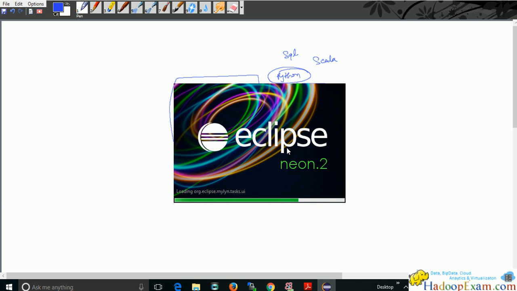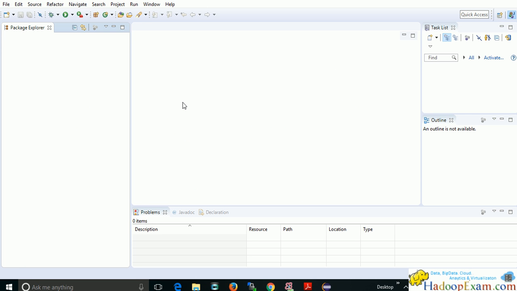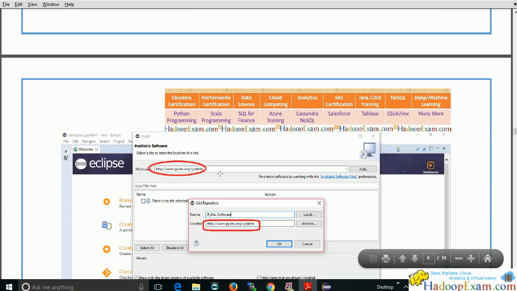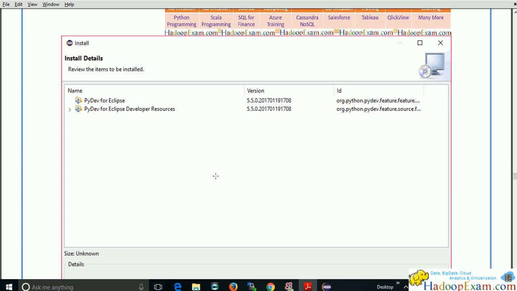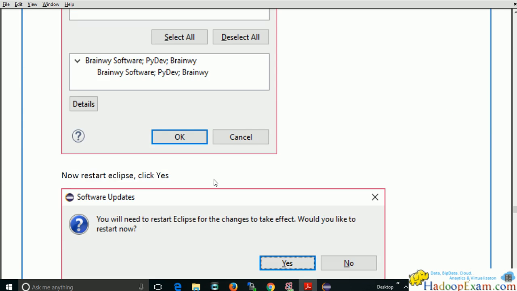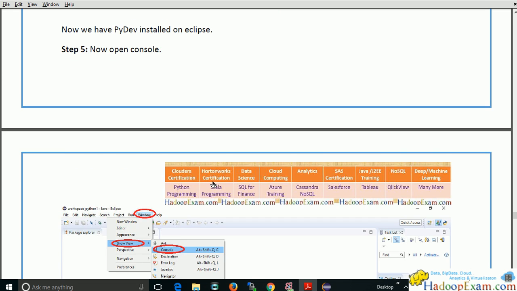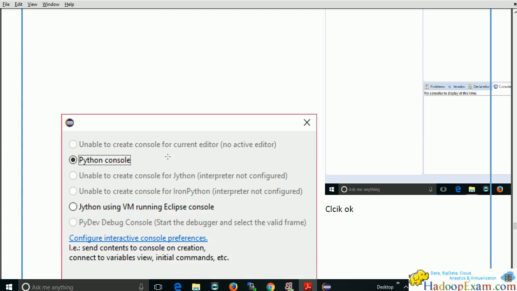Again it will take some time. So now Eclipse restarted again. Now this is the plugin page. Now let's move here in this. Till now we have done these steps. This is a very fast process, but I have captured a lot of screenshots, so you can follow this as well. This PDF, I will share.